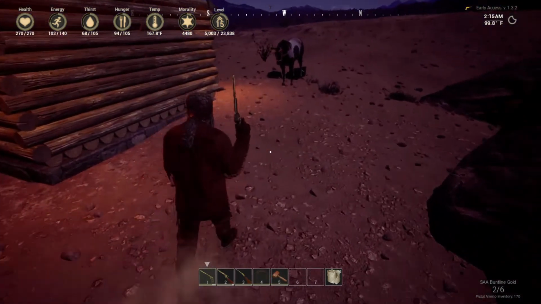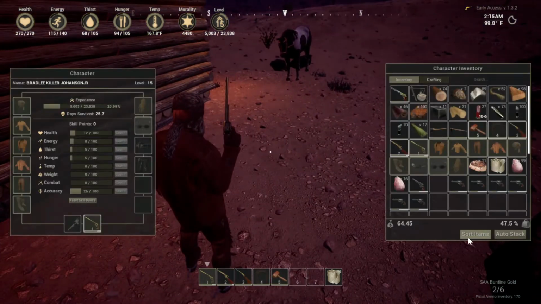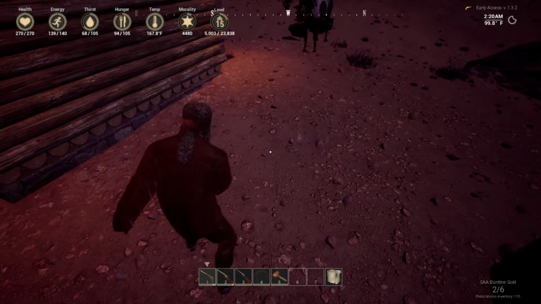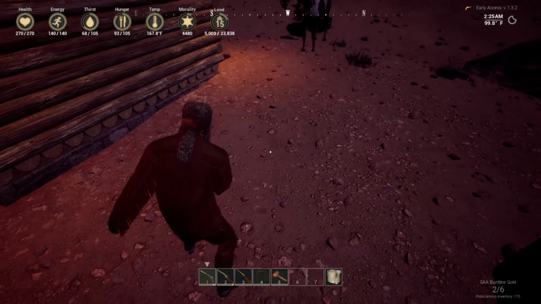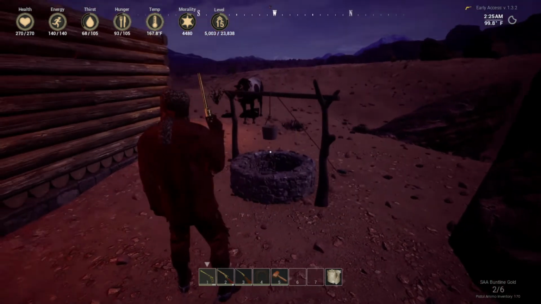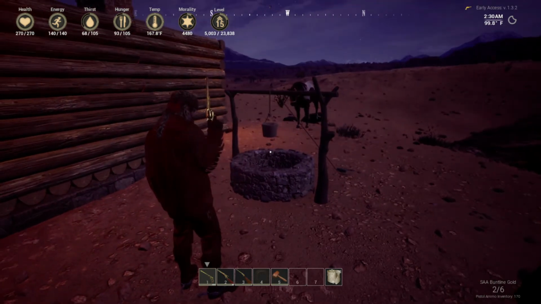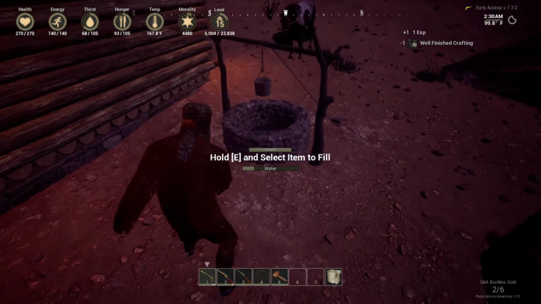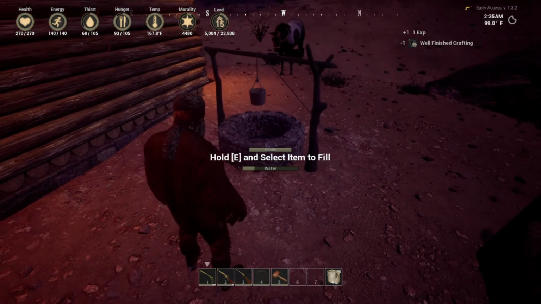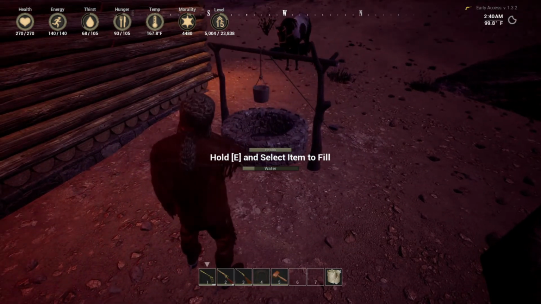Okay. So we got that done. That was crazy as hell. So we know we've got a trader that comes by. That's cool. Okay. That didn't work. There we go. Put your gun away. Quit trying to be a badass.